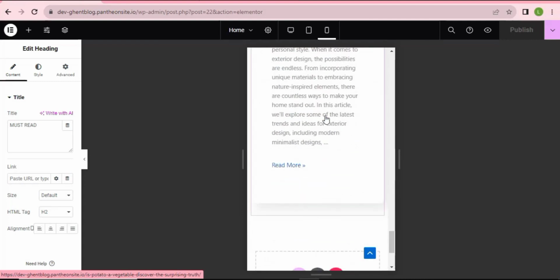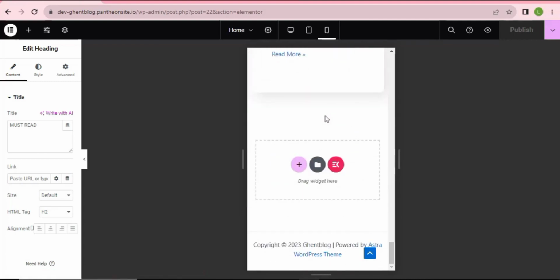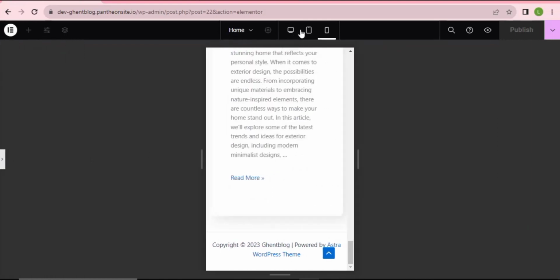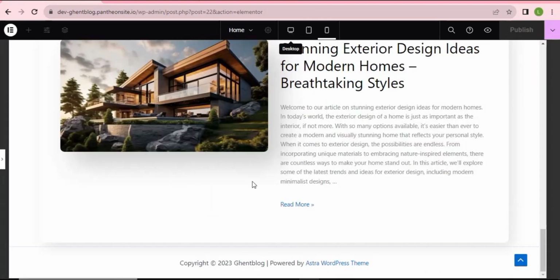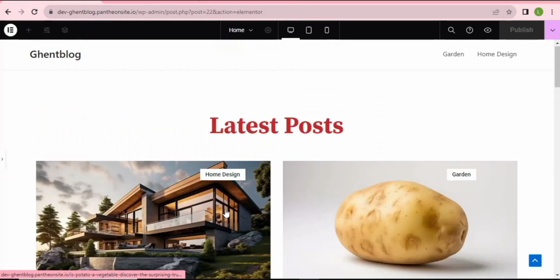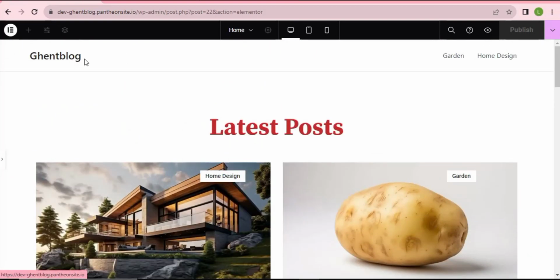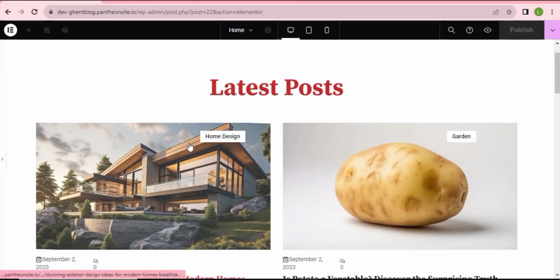Alright, so after you've done that, that is it. All you have to do is make sure you create your header and footer also, and put some logo over here on your header and make everything look very nice. So you can see how our website is looking now.